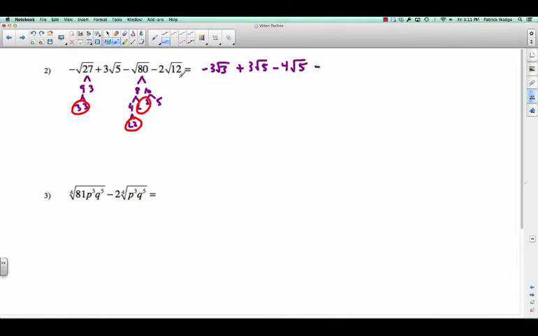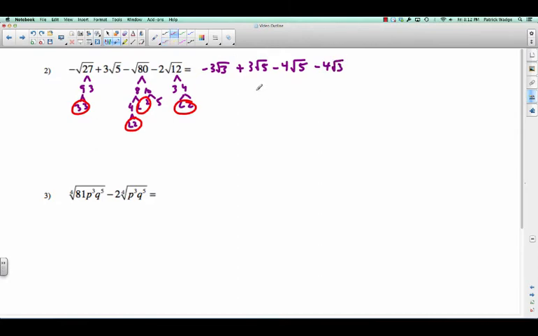Take away 12. We have 3 and 4, and that gives 2 and 2, so you can make a pair there. So this 2 comes out, but there's already a 2 out there. So that means the 2 coming out and this 2 that's already there get multiplied together. So you end up with 4. And what's left inside is this 3.